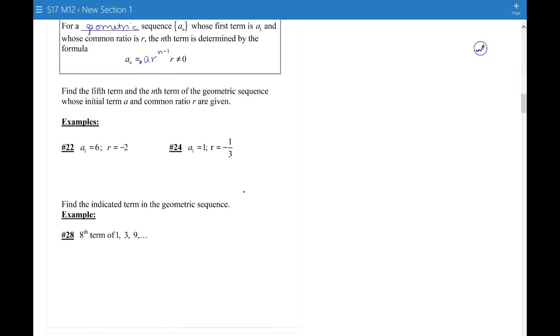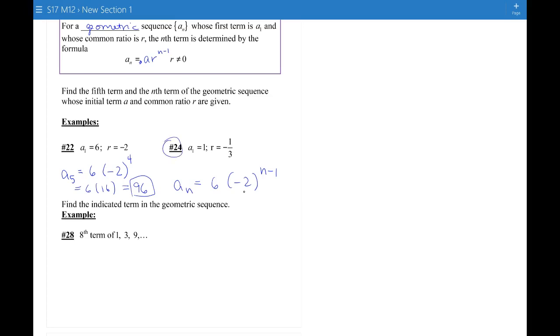So here's a sample homework type problem. Find the 5th term. So a sub 5 equals a sub 1 times r, which is negative 2, to the 4th power. Hopefully you can see that putting a negative number in there is going to make the sign alternate as the power on the r switches from even to odd and vice versa. So negative 2 to the 4th power is negative 2 times negative 2 times negative 2 times negative 2, which is 16. So this is 6 times positive 16, or 96. So this is the 5th term. And then the nth term is 6 times negative 2 to the n minus 1 power.